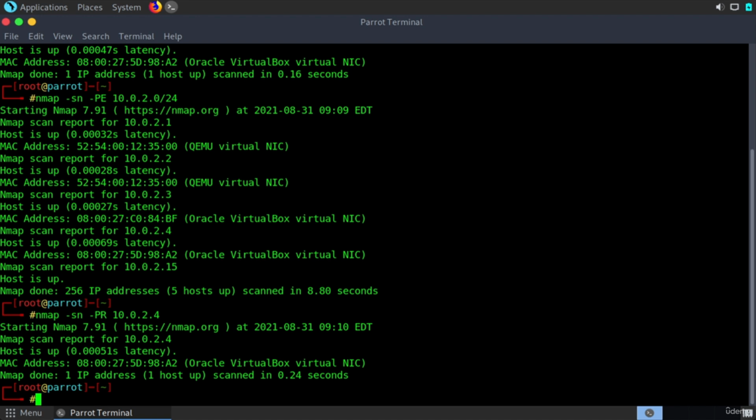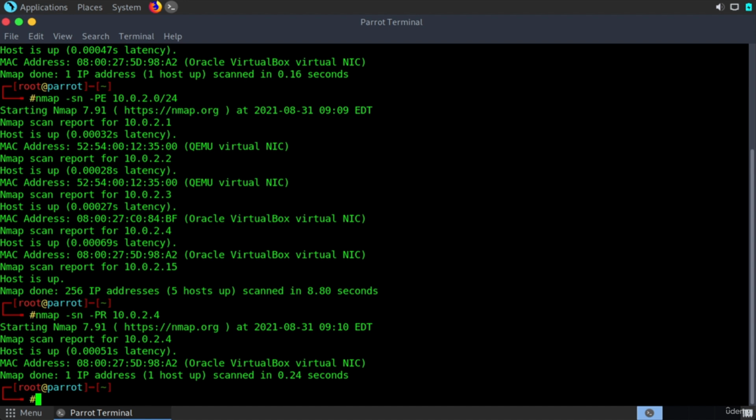So even though these results are similar, it is possible that if we scan against the entire network, we could get more information than we do from a ping scan. Again, this is particularly true if we have a security device in place which is denying ICMP packets on the network. We can also perform UDP and TCP scans as well. ICMP isn't associated with TCP or UDP. It's an entirely different function and protocol, so we can use those two options as a different way to test. UDP scans also help detect systems that may be behind a security appliance, such as a firewall. It's common for firewalls to filter TCP traffic, so this is a workaround for that.